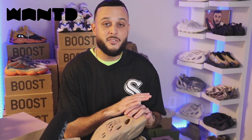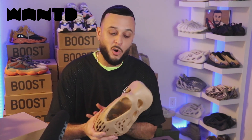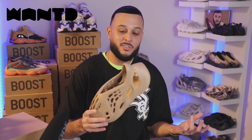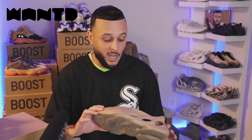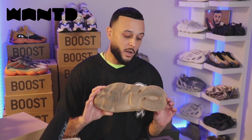Now, for those of us that have never owned a pair of the Yeezy Foam Runners — the comfort level is A1. In terms of sizing, you want to go with your normal Yeezy sizing, generally half size up. They do only come in full sizes, so if you fall in between, just go ahead and round up to the nearest whole size. It's better to be safe than rounding down, as you never really want to size down when it comes to Yeezy.